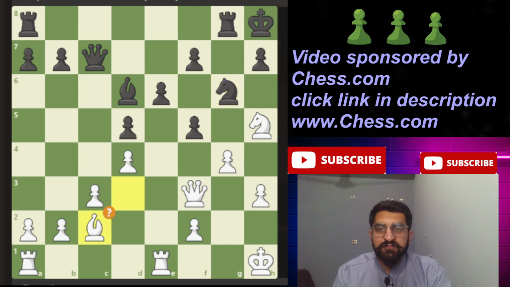So bishop to c2. I don't know why Ding made this move. Maybe he wanted to open this, or he was just trying to give Black some breathing room. So Black gets a clear advantage after this slow move. And now knight to h4, attacking the queen, and now you must protect and save the queen.